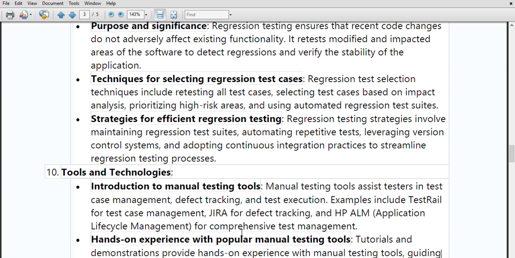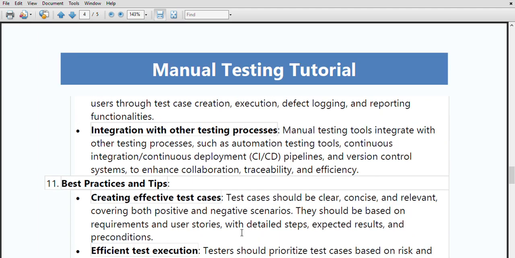Then hands-on experience with popular manual testing tools. As a manual tester, you must have hands-on experience with the tools for test case creation, execution, defect logging and reporting functionalities. You can use tools which are freely available in the market or which are open source to get hands-on experience.